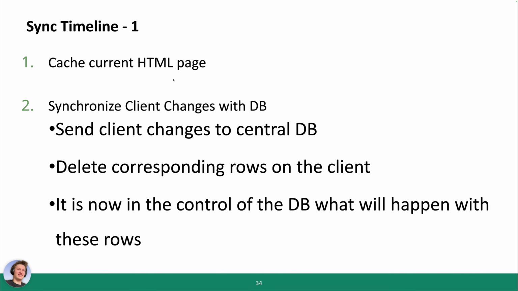Okay. I delete the rows on the client because it's now up to the database to decide: do I merge the change or do I have some conflicts? And it's in control of the database. If there is a conflict and it does not get merged, I then afterward get the current DB version of that row. This can be confusing for the user who just did the change, but on the other hand, it would also be confusing if what I see is not what the database is actually storing.